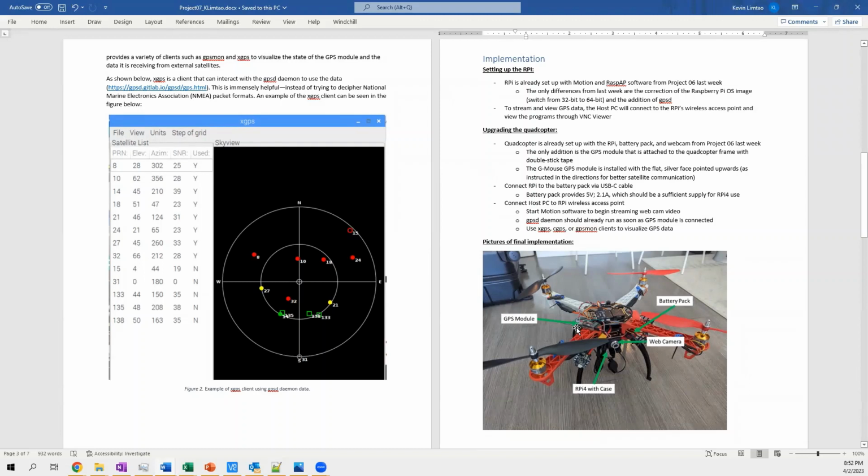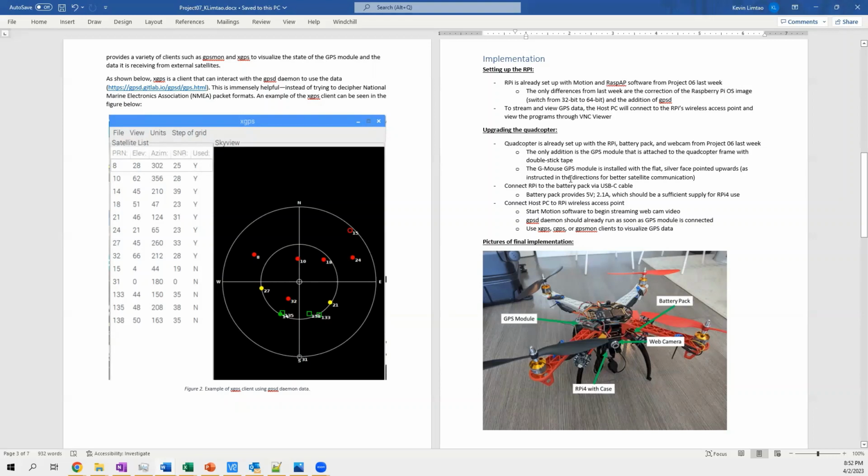I just decided to mount the GPS module on the left side of this image here. It is actually the opposite side from the battery that is powering the quadcopter motors, so I could try to balance the weight out as best I could. I had already had the weight of the quadcopter leading off to the right-hand side here. So any weight I can put on the left-hand side is good to counterbalance and just lead to better drone performance in general.